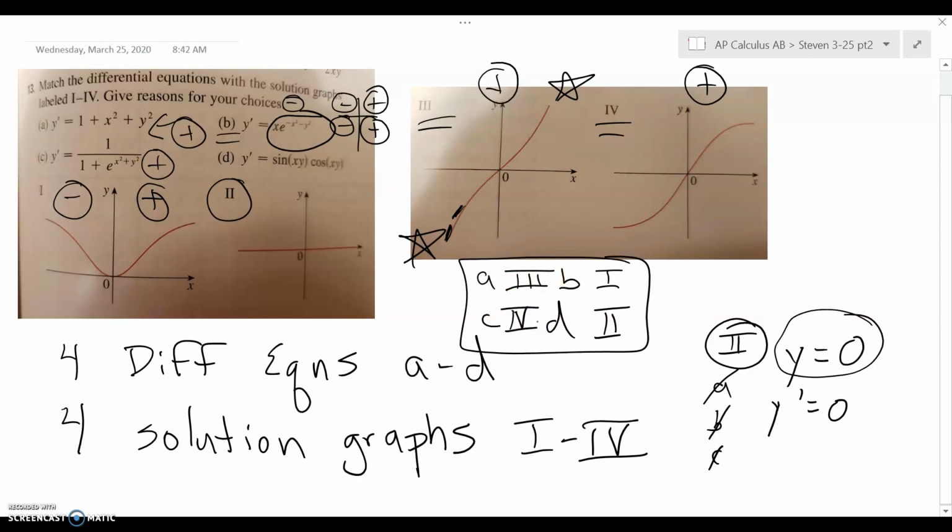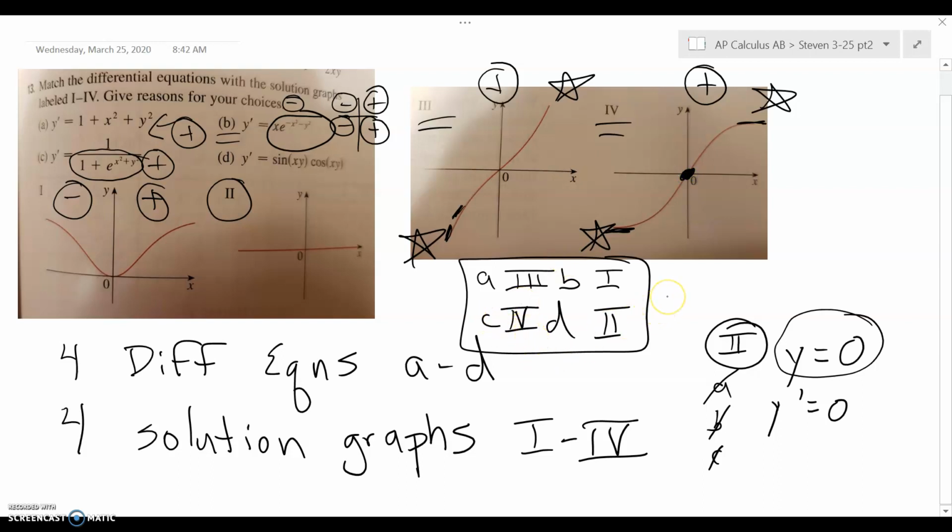You can verify that if you just think about what a fraction does. The bigger x and y get, the bigger the denominator gets. It never gets negative, so the whole thing's always positive. But as you get further and further away, as you get out here and out here, that denominator in the slope is getting larger and larger. So I'm taking 1 divided by a really big number. I'm nearly getting to 0, and you can see these slopes starting to flatten out. And the steepest slope occurs right in the center. The reason it occurs right in the center is that's where the denominator is the smallest. And so on this one, C matches with 4.